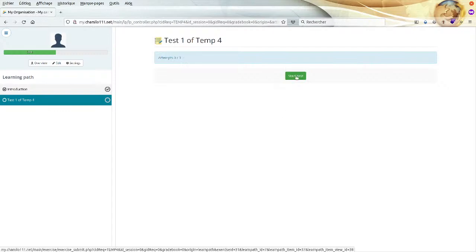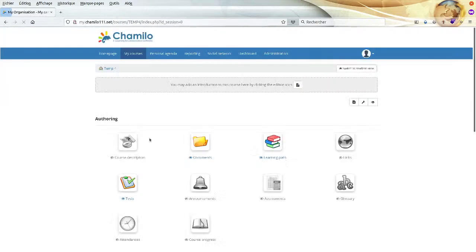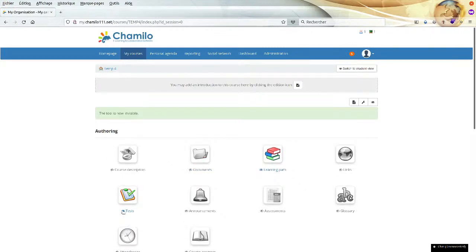So you should choose, right? If you want your students to follow the structured version of your course, then you could only enable the learning path and not enable the documents and exercises here. Once you're ready, you could just hide the documents and the test, and the students would only be able to go directly to the learning path.